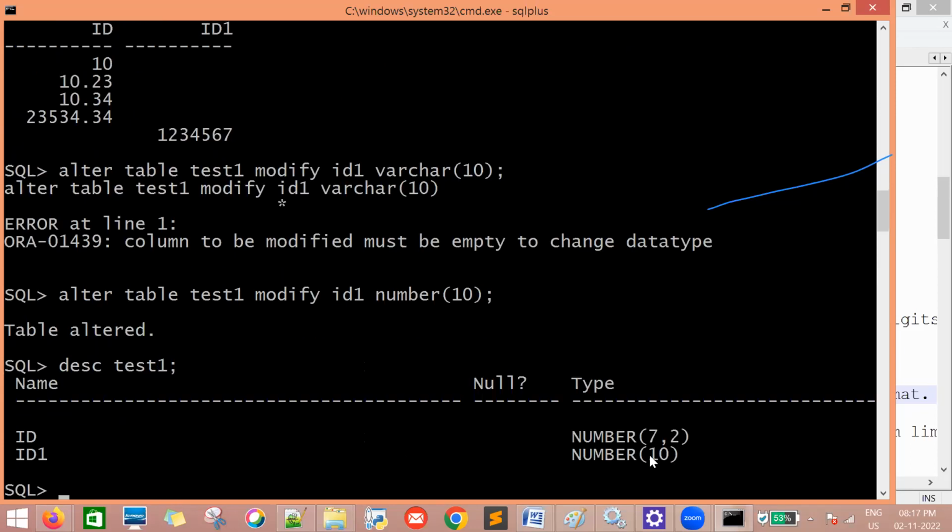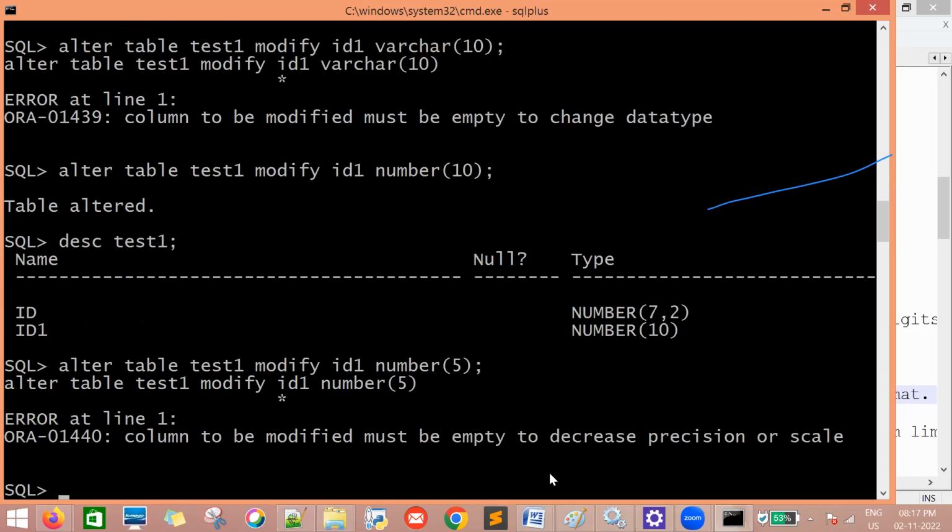So we are getting the number 10. Can I decrease to 5? No. You can decrease only up to the maximum length of the data available in the column. So yesterday what we discussed, right?